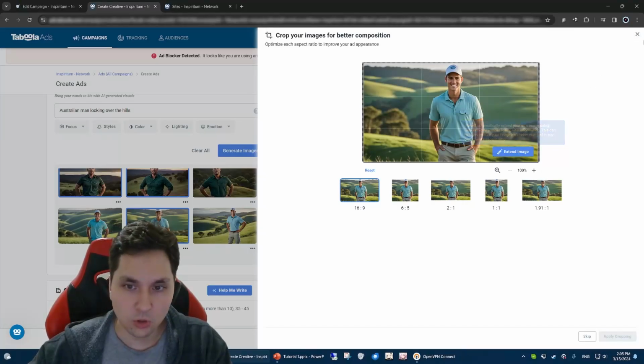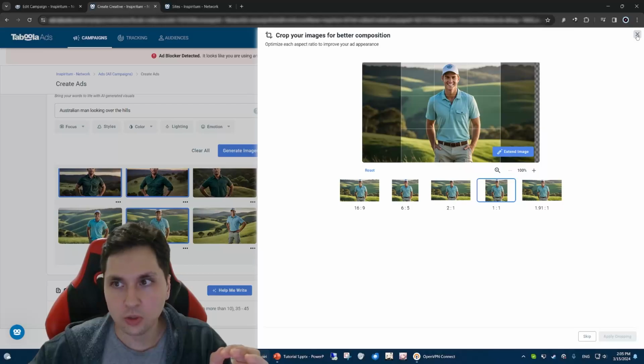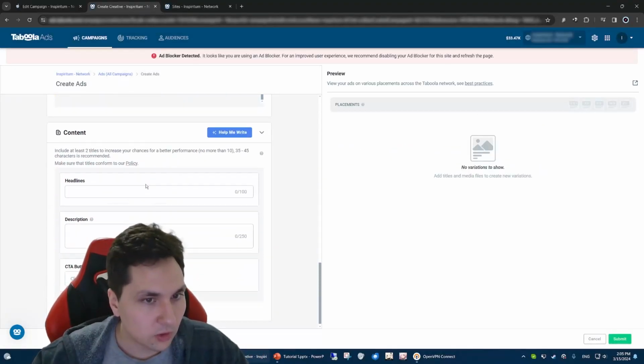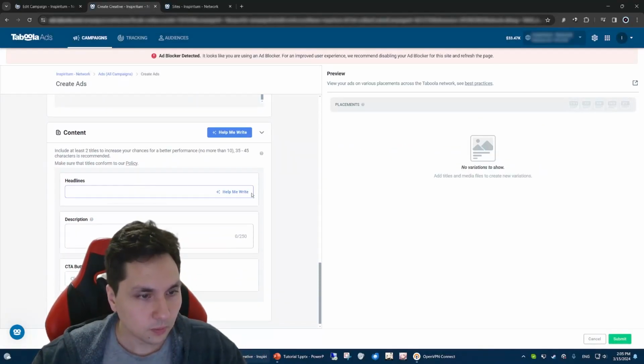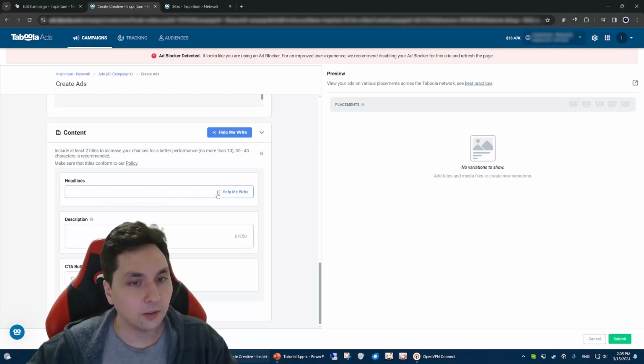And again, you can extend the image. You can do so many things with it. It's just wonderful. You can even change the aspect ratio very easily. Anyway, so again, similar thing. As you can see, that's what I've been talking about before. It can help you make up titles.